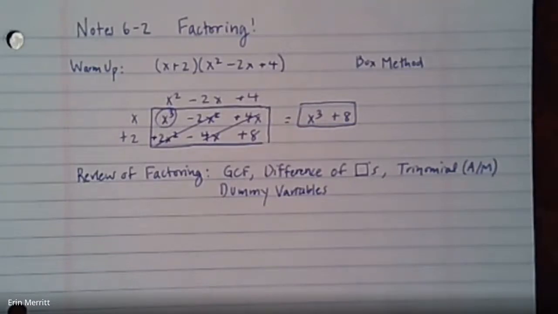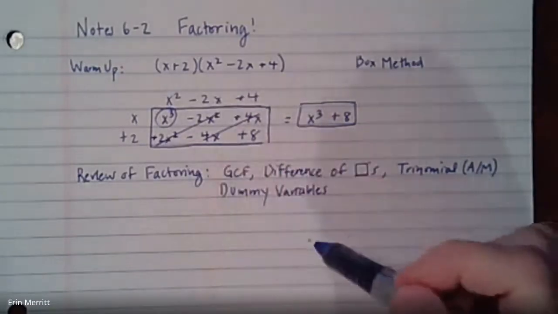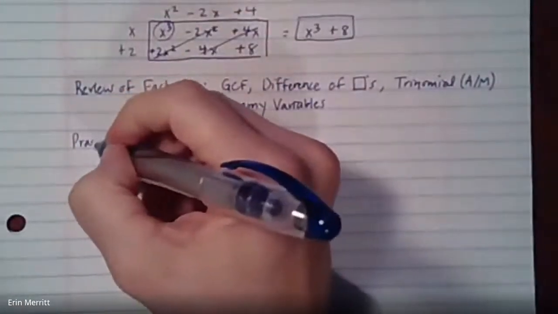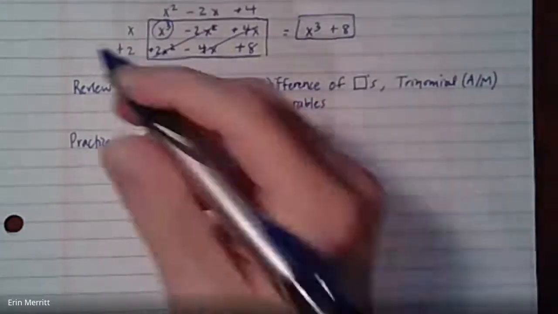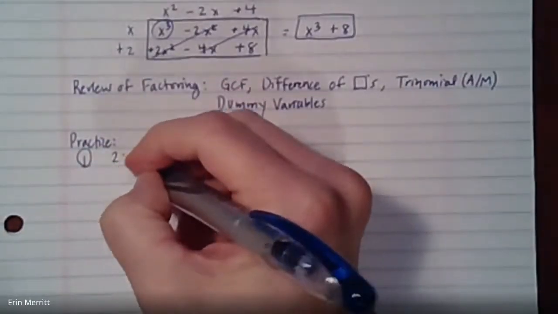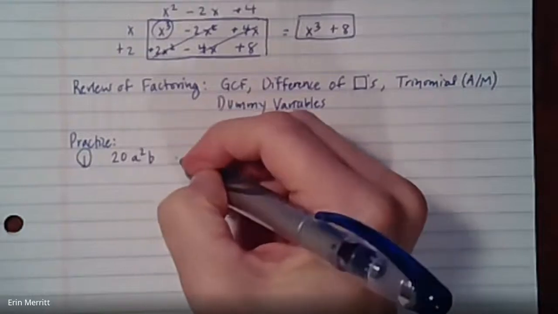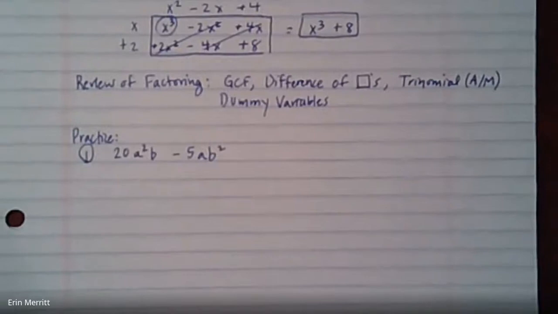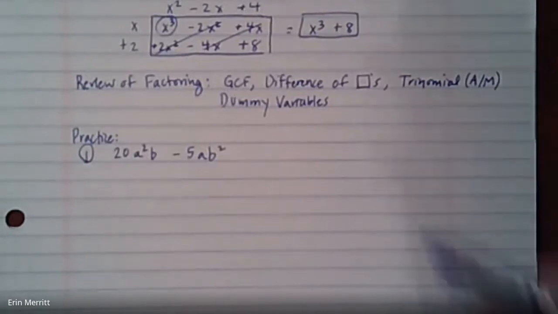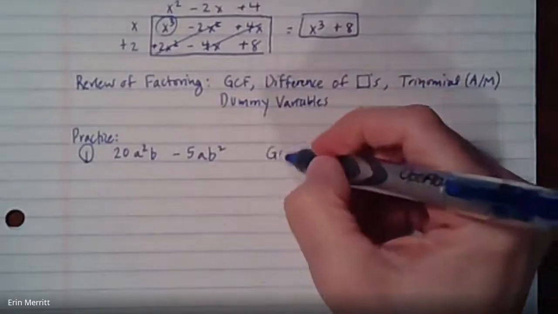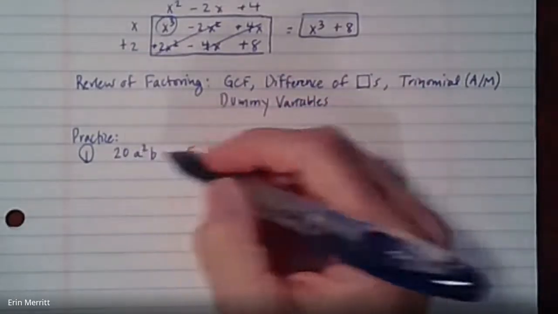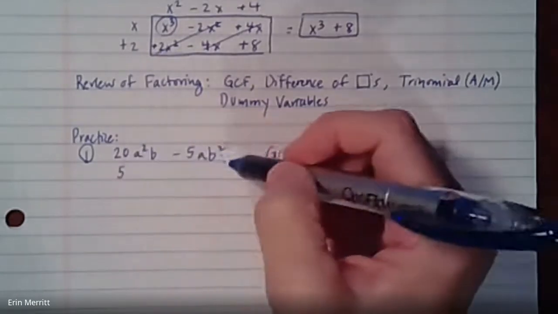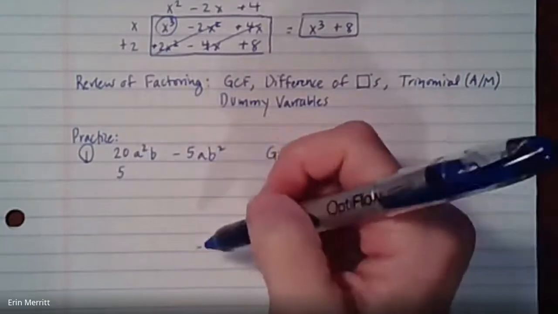What we are going to be looking at specifically today is a little bit of practice of all of this, and then also one new method. So let's do a little practice first. Kind of get our brains in the game here. First one, if I give you 20a squared b minus 5ab squared. What I'm hoping is as soon as you get that written down, they're like, there's GCF going on there. We can take out between 20 and 5, we can take out a 5. Between the A's and B's, we can take out a single A, and it looks like a single B.